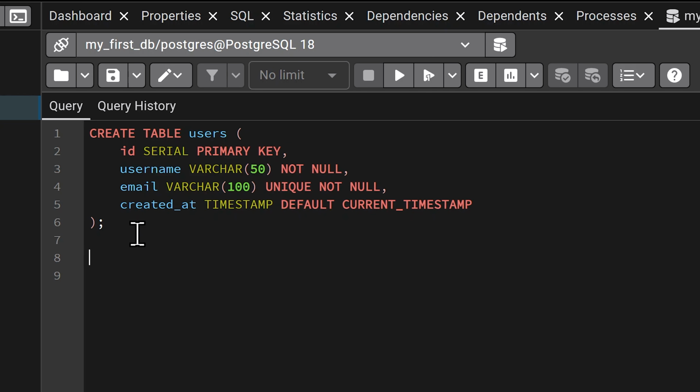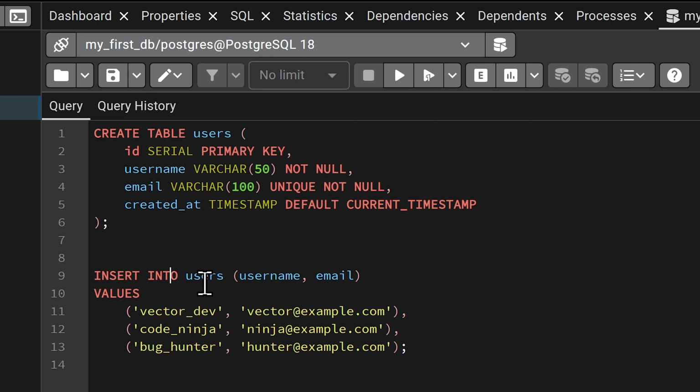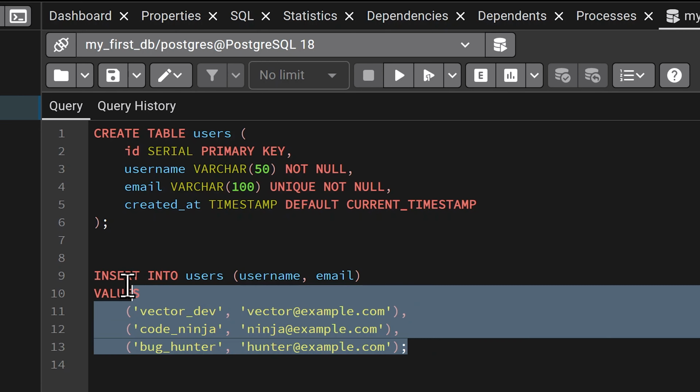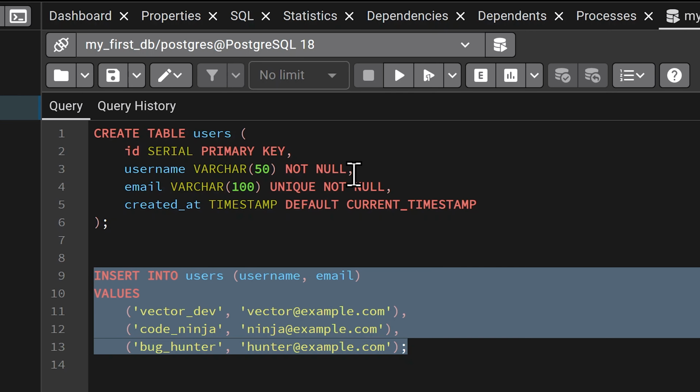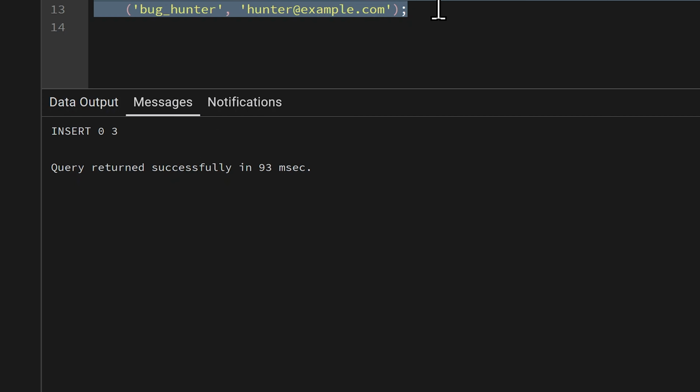Our table is empty, so we're gonna insert some values into it with the insert command. So I'm just gonna say insert into users, username and email. Remember, our default timestamp is going to be taken as our current time, and our ID is going to be automatically assigned. So we simply insert these values 1, 2, 3 into our database. To run it, you know the deal. I highlight our script and click on F5, and boom, our values are inserted into our table.